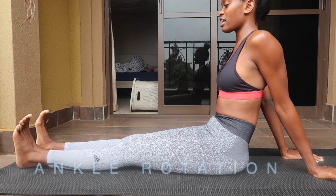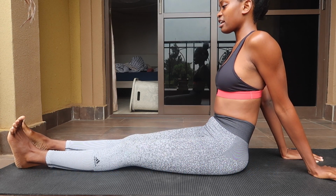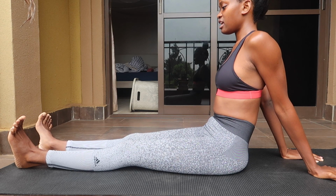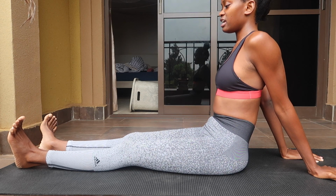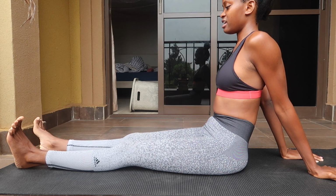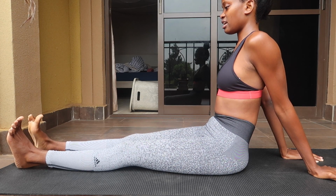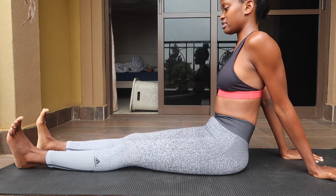We're going to start with the right leg. Inhale forward to the right. Exhale back to the left. Inhale forward. Exhale back. Inhale forward. And exhale back.